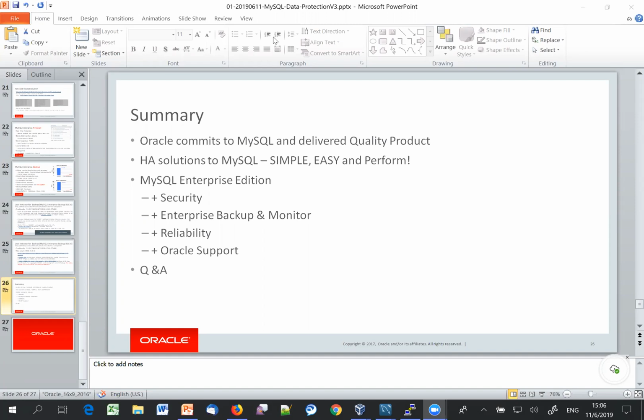Another question is regarding MySQL Enterprise Monitor. MySQL Enterprise Edition includes MEB and MEM. All of what we demonstrated today is included. So there is no extra license required beyond the Enterprise Edition. Just one Enterprise Edition license. What that means is that you back up a server which has the license. You cannot run MEB to back up a community server, because we are talking about a server which has the license to use MEB or MEM.